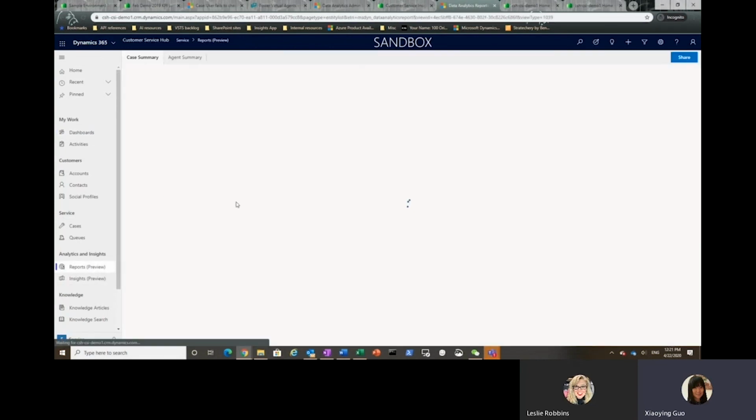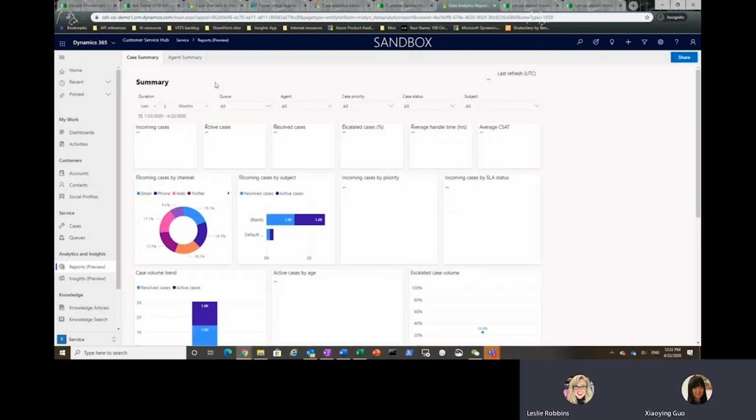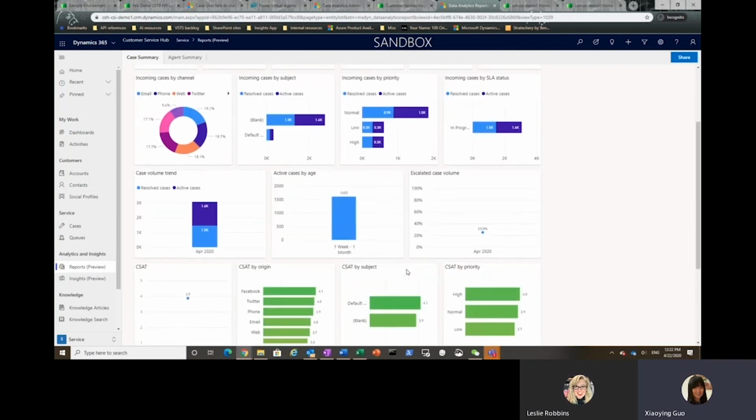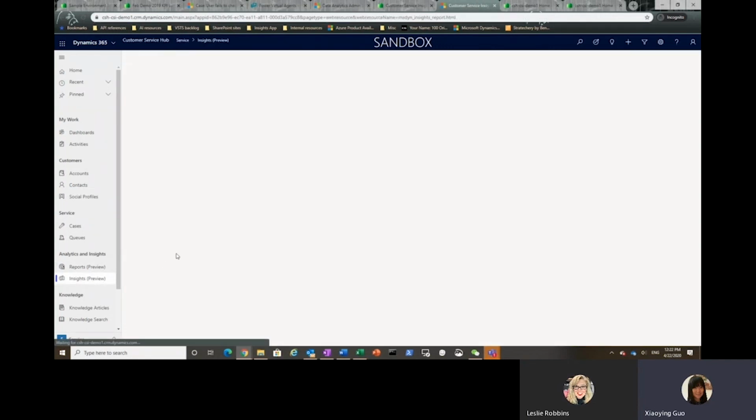This one contains all the BI analytics, and it shows the summary between the case and agent. Those BI analytics reports contain even more, a bunch of BI analytics charts and KPIs. And then the insights reports are consistent with what I just showed you earlier in the standalone app.